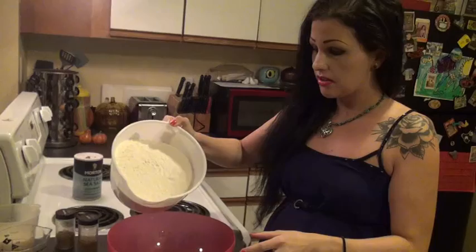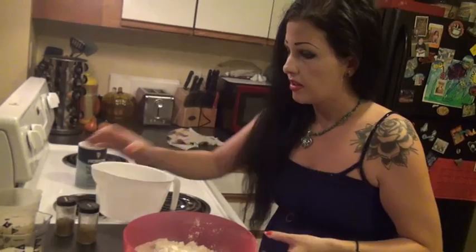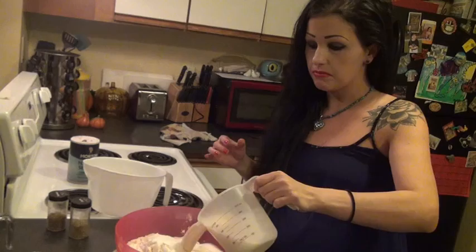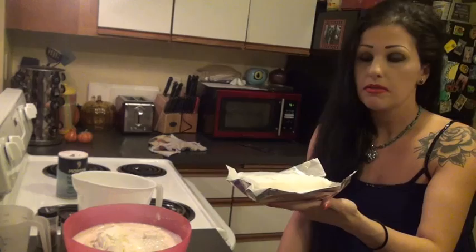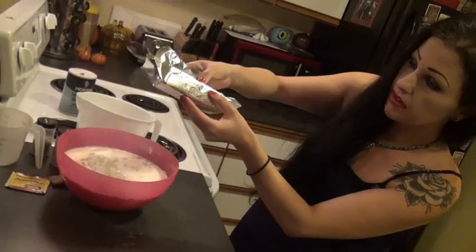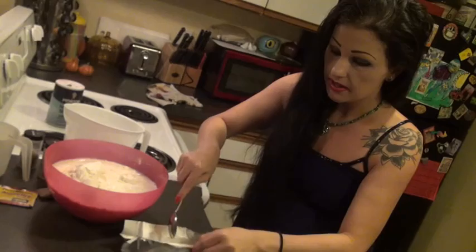All right. So we're going to start with about 6 cups of flour. This is about half a cup to, I'm going to say, about 2/3 cup of sugar. 1.5 cups of milk. And then this is going to be our fun part right here. This right here is called shortening, folks. This goes into a lot of different baking dishes. If you remember last year with my tamales, we used shortening in the tamales, so we're going to use shortening in the bread this year. We're going to need about 1/2 cup, and you can see right here on the side that it has a neat little measuring system. So basically cut it in half, and that's about 1/2 cup.